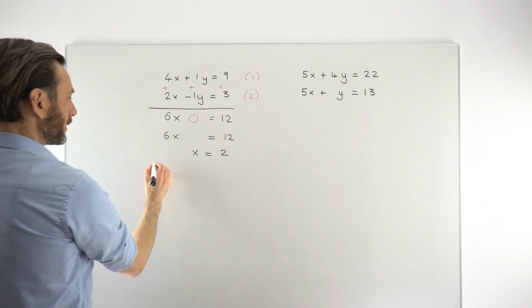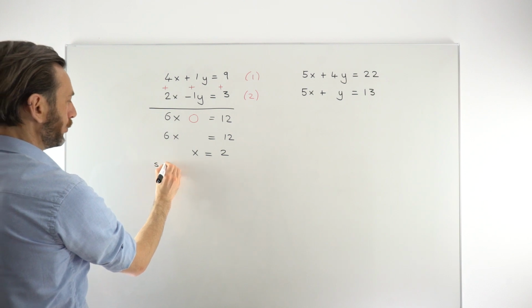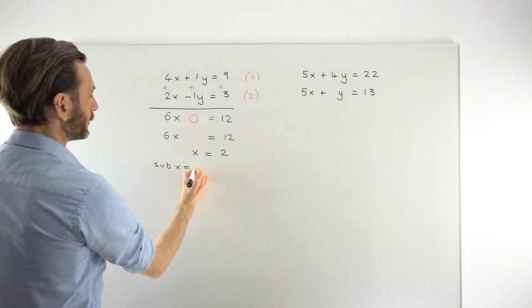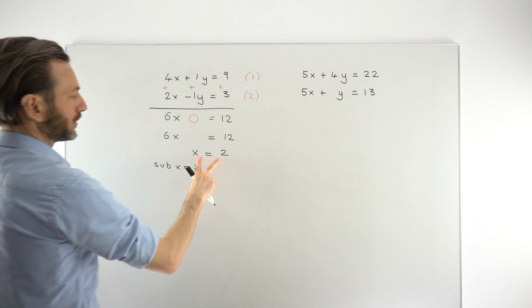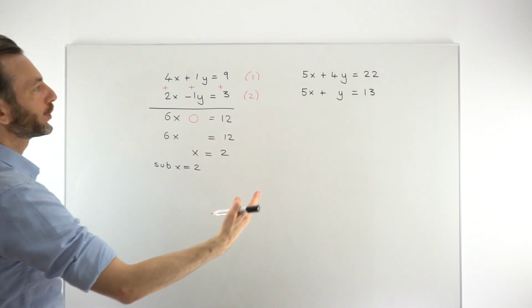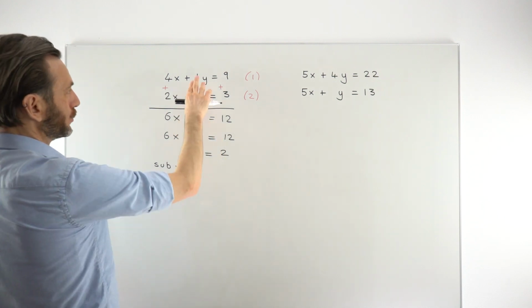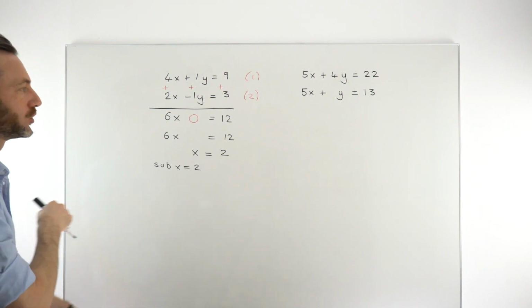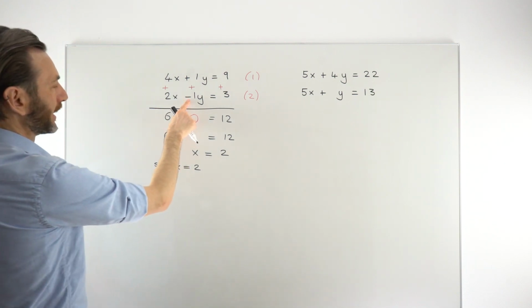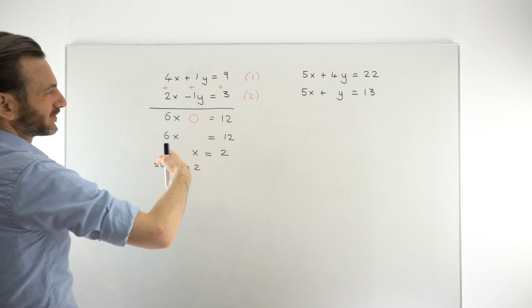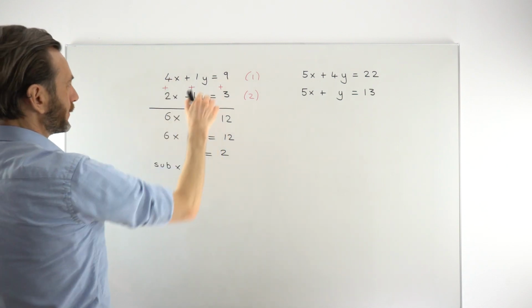To do that, we're just going to substitute that x equal to 2 into either of the equations. It doesn't matter, this solution has to satisfy both. You'll get the same y value regardless of which equation you put this into. I would say try to avoid negatives and try to avoid awkward numbers. So let's maybe go for the first equation.